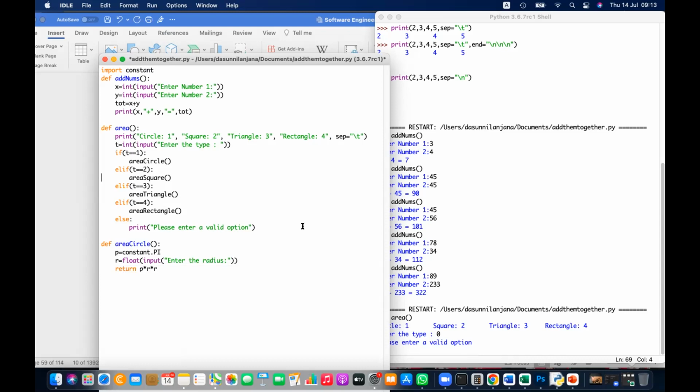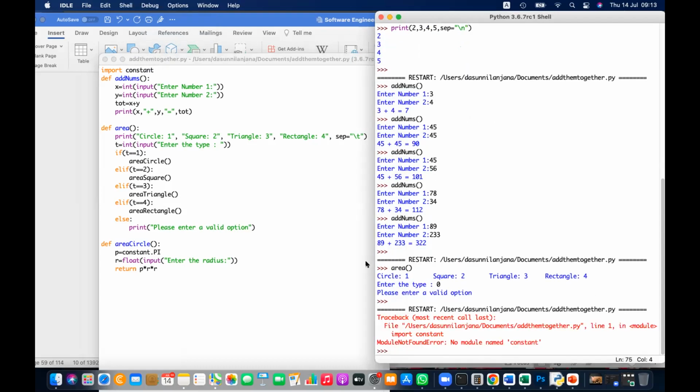Let me show that. When I run this file, constant module, why does it fail? You can keep it in a different file, but let's do it like this.